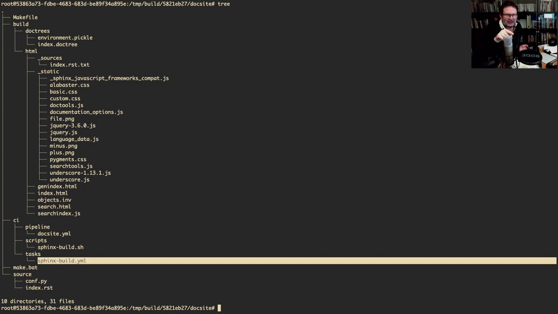The tasks, on the other hand, we can edit those and commit them back into our repository. They trigger a build, and they're actually used then. And of course, that then triggers the script, and the script just does the make, which is what results in our build.